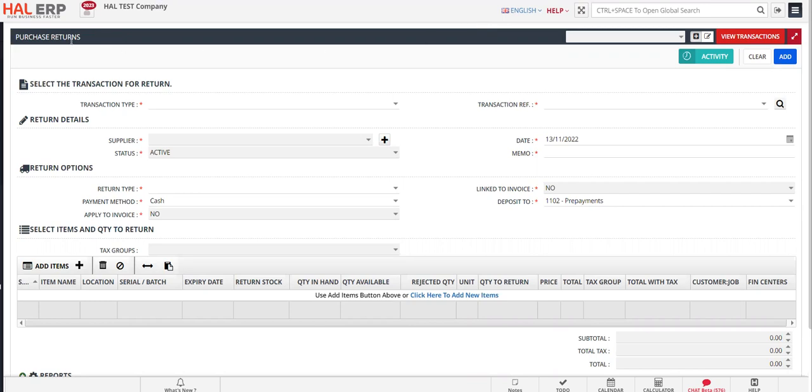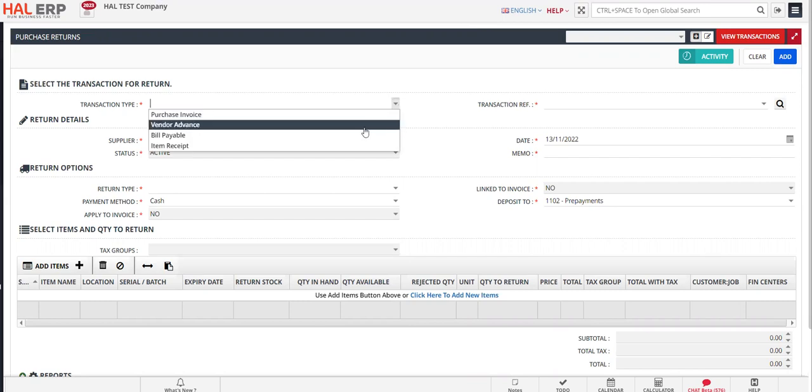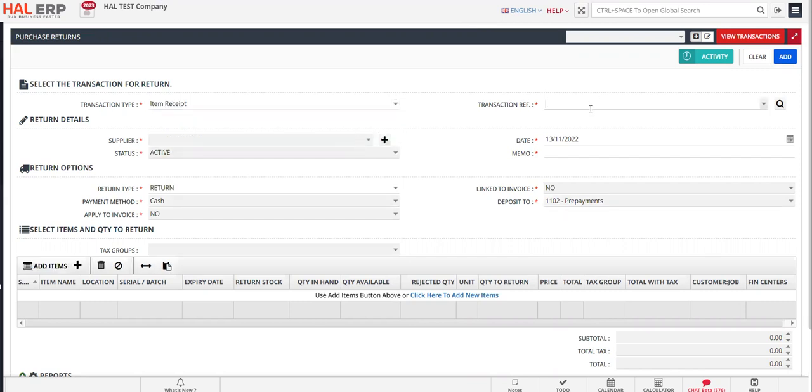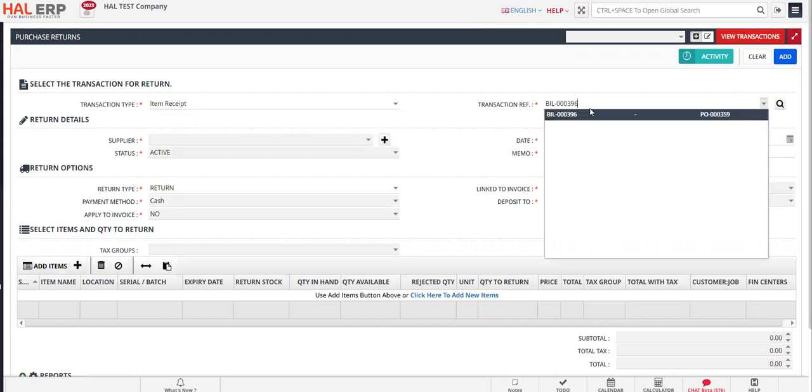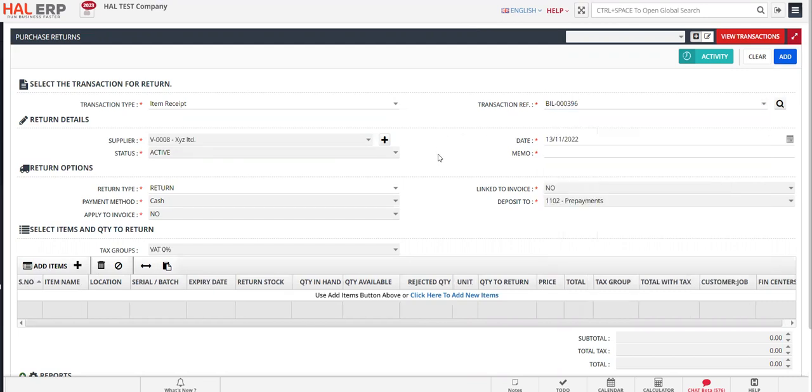If you try to use purchase return screen and select the shipment and you select the respective shipment number, still you will not be able to make the transaction. You can see once upon selecting the shipment or item receipt document, still items are not shown because it clearly indicates that the movement on the item have happened. So once there is a movement on the item, whether it be transferred from the initial purchase receiving location to the other location within the company also, you will not be able to reverse it or return it.